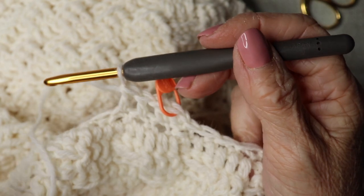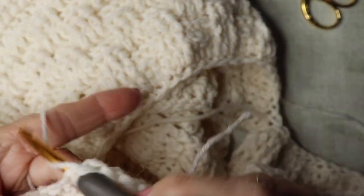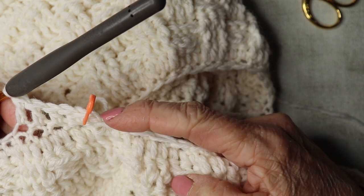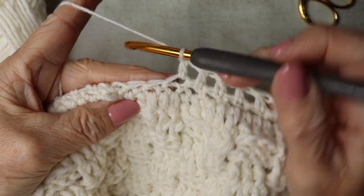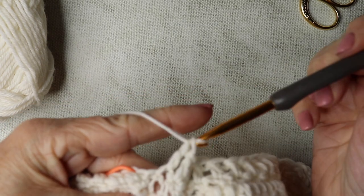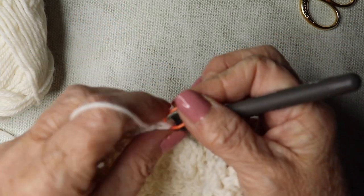So if you want to pause the video and work your trebles in every stitch, all the way around, and I shall see you somewhere around about here before we get back to the stitch marker. And then we will do our next row of ribbing. Okay, so I'm just coming to the last few stitches on this round, this treble round. So let's just finish them off. I'm just going to slip stitch to the first stitch.